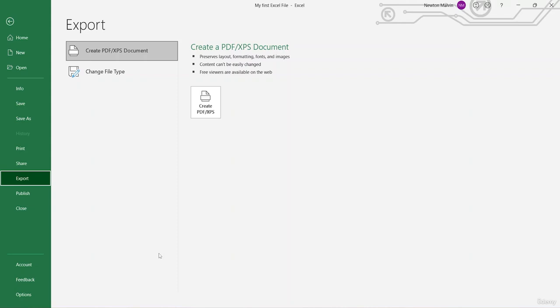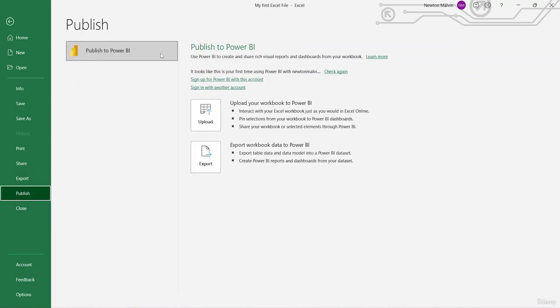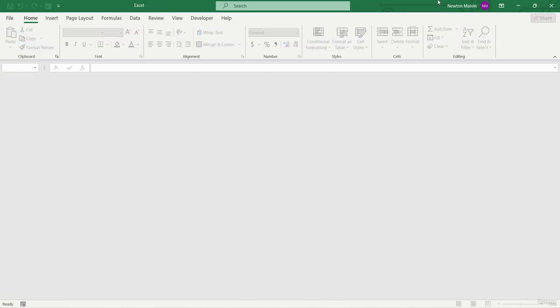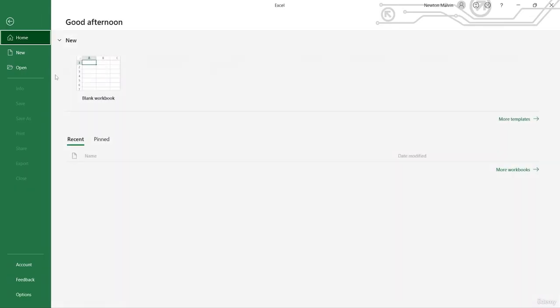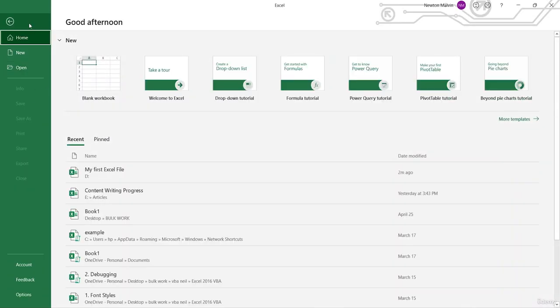Okay, so we're not gonna hover over much over here. We're gonna go back to this publish. If I click on publish, you can see here it says publish to Power BI. Now if you want to publish this in BI, you can do that as well. So I'm not gonna go over here. What I'm gonna go over is this close button right over here. Just notice if I close it, you can see the old file has been closed. Now this is another file. Now it takes me back to the start screen, which I showed you earlier in the lesson as well.